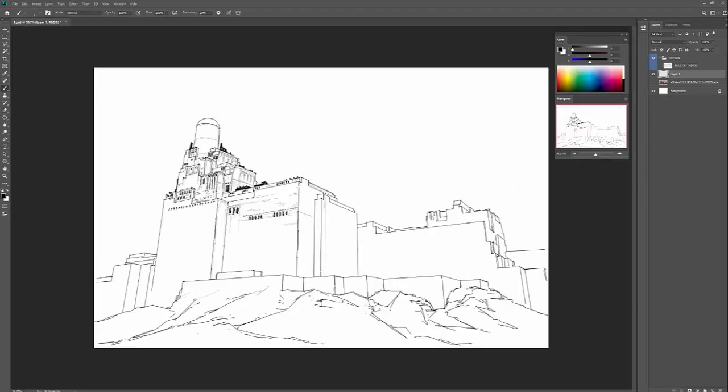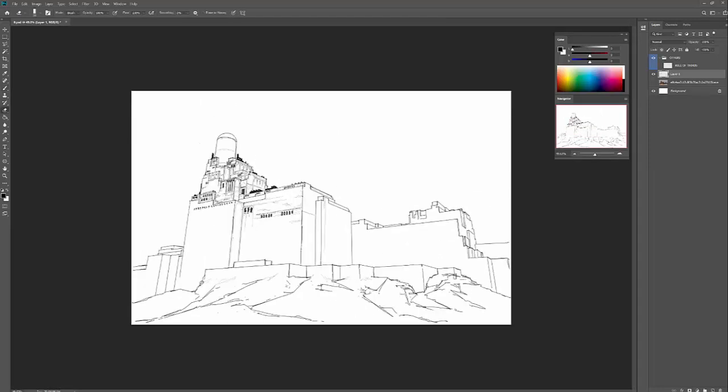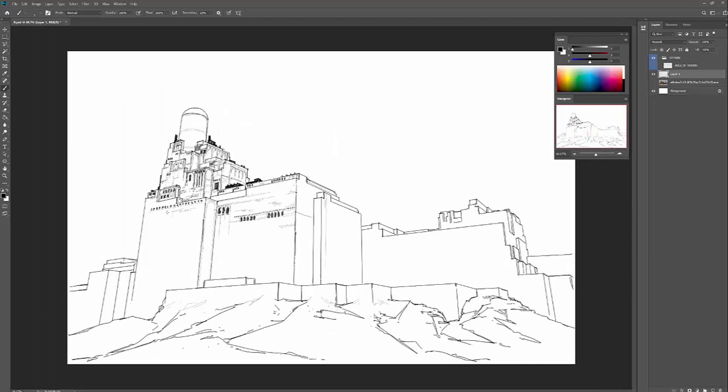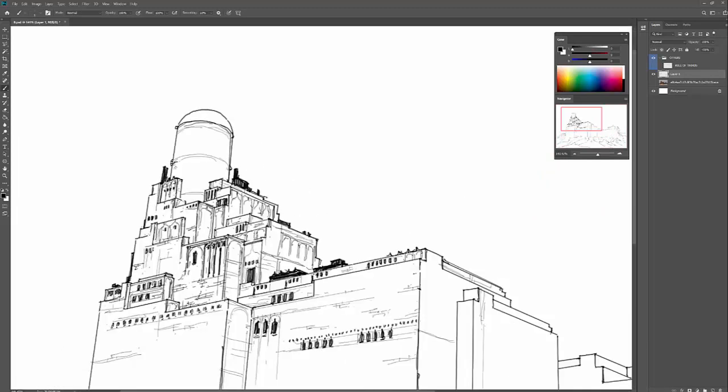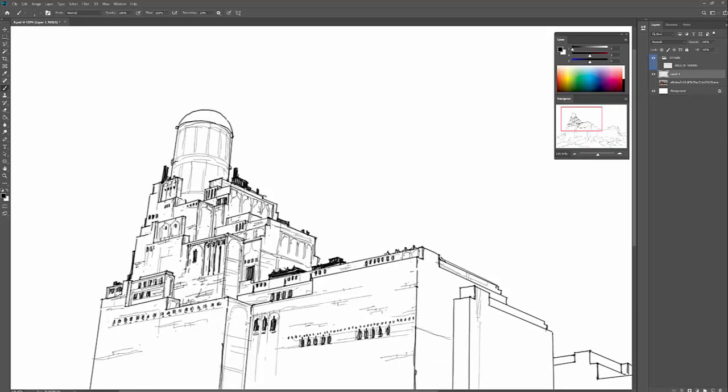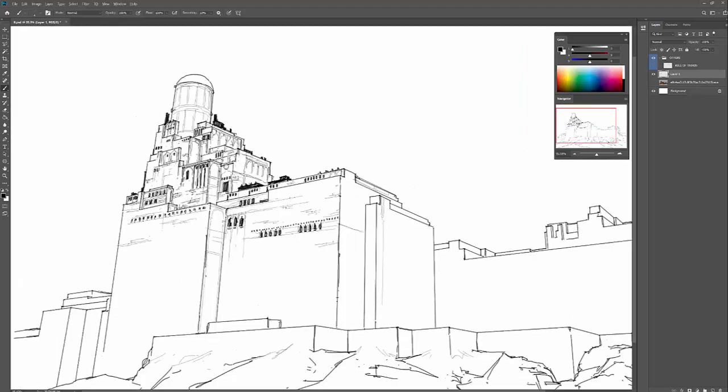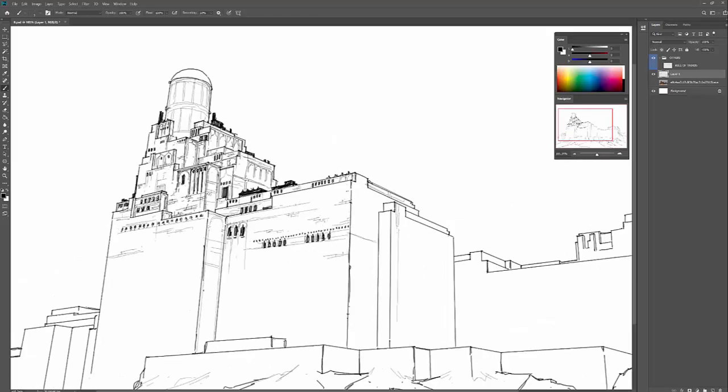Yeah, well, going back to the drawing, as you can see, I'm trying to focus most of my details where I want you to look, which is that main tower.